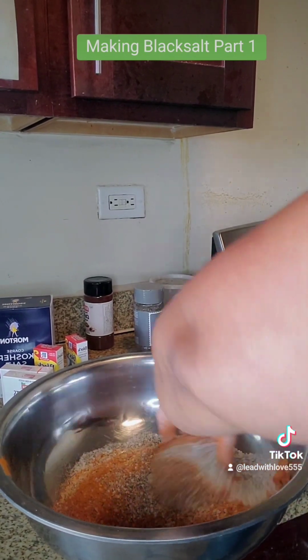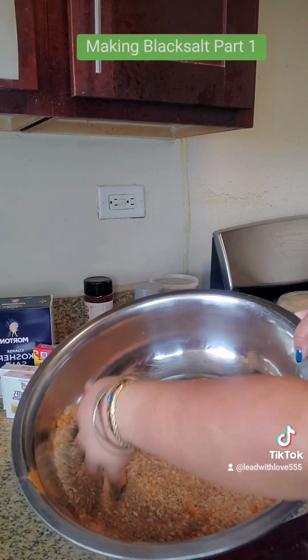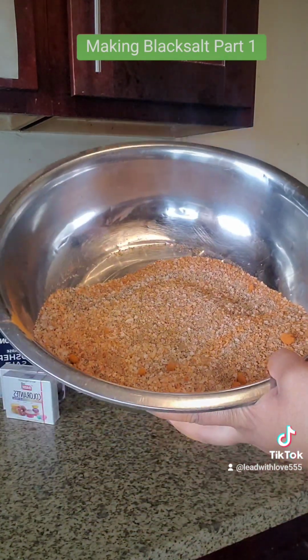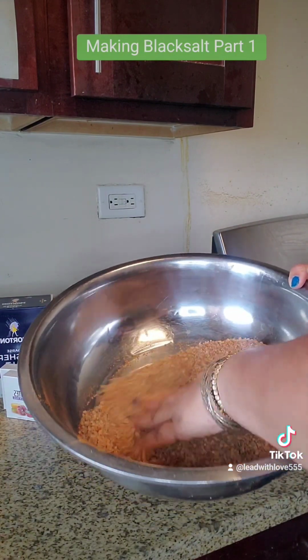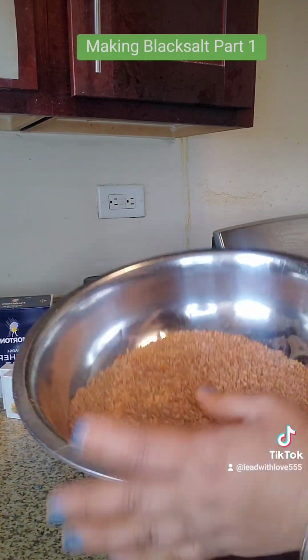But it's just mixing it all together, and you see there what I'm doing. So this is what I meant. You see how it turned like orange or red? You do not want that color. But this is how it's looking for now.